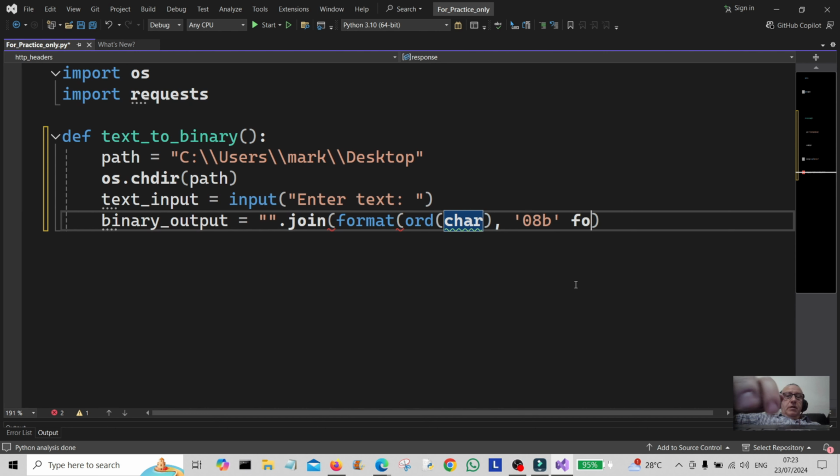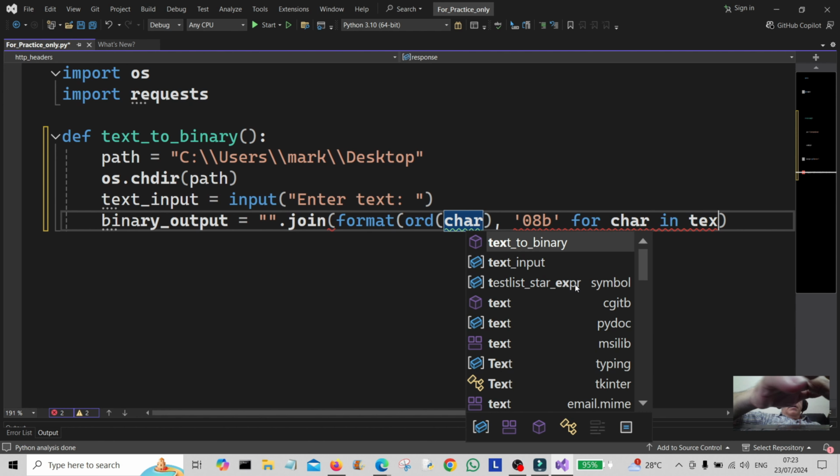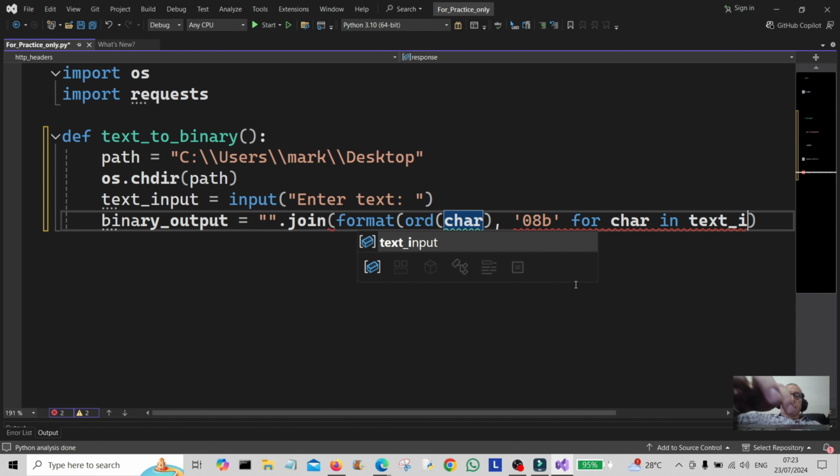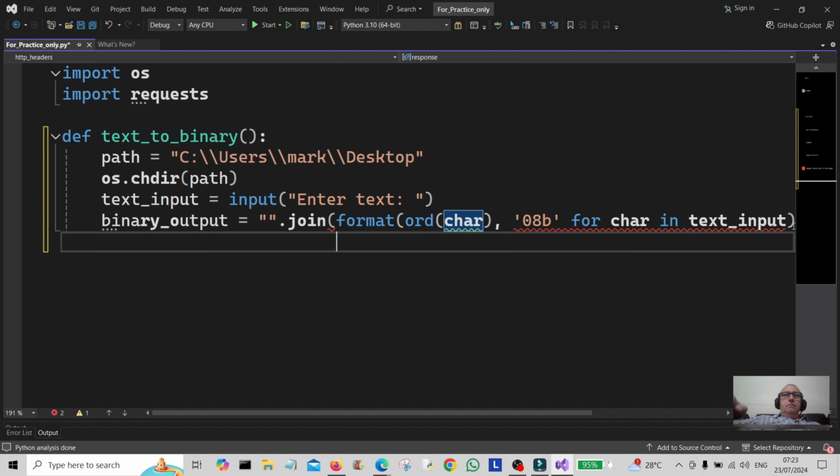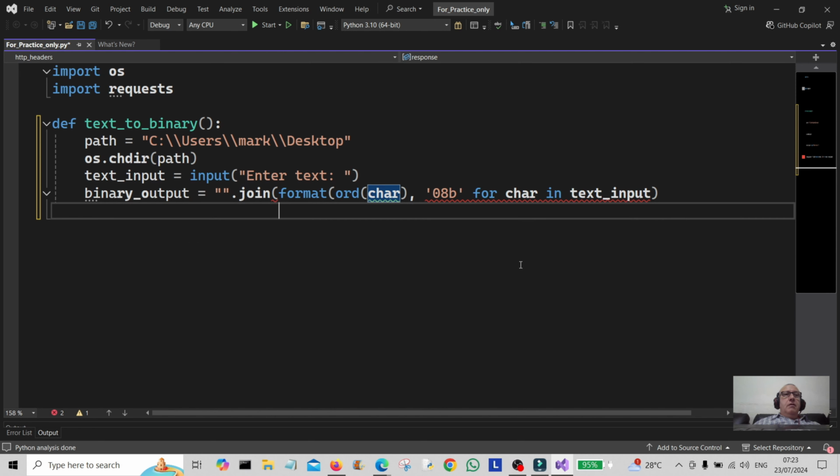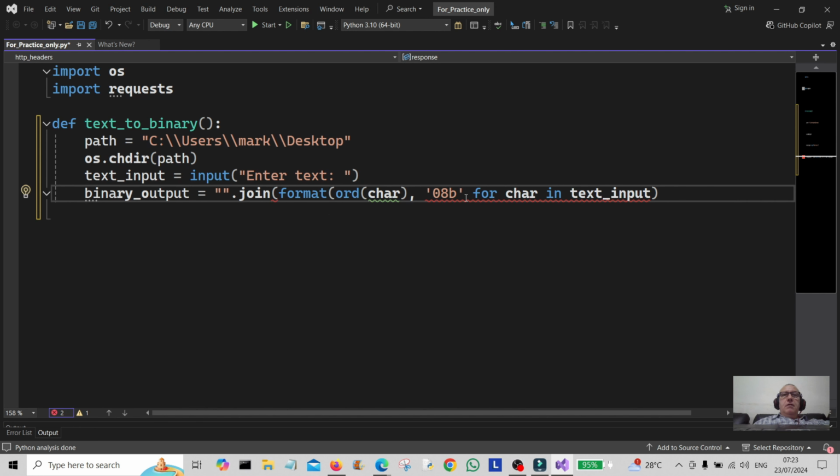And then we simply go through it for character in text input. Okay. Let me just shrink that down a little bit. Looks like I might have a little bit of an error there. Yes, I do. I forgot to wrap that.